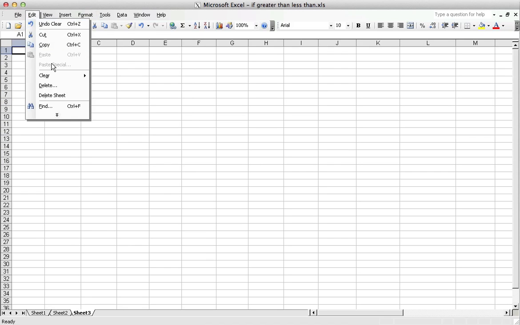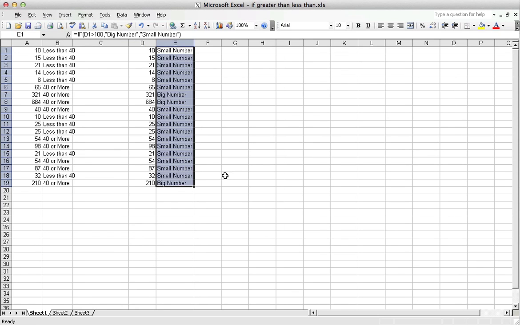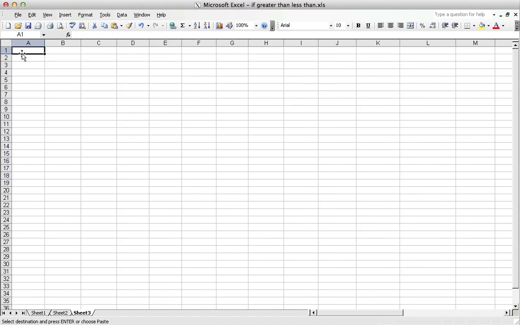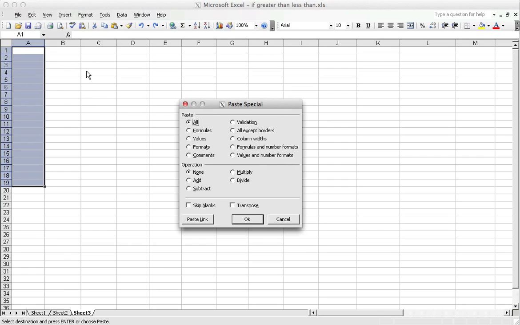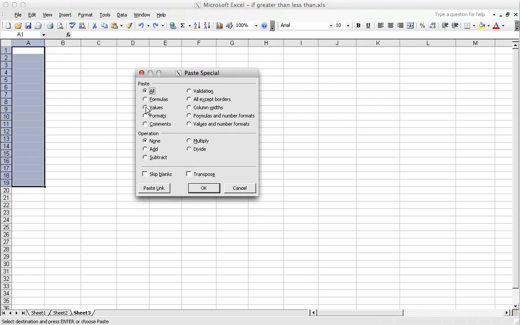Now what will happen if I just, something about hitting escape. Control C. If I do my Control V, again I get the error come up because it's copying the formulas. And so what do I want it to do? I want to go into paste special, and I know the value, we're going to choose values from here. I might transpose them just for the hell of it and press OK.